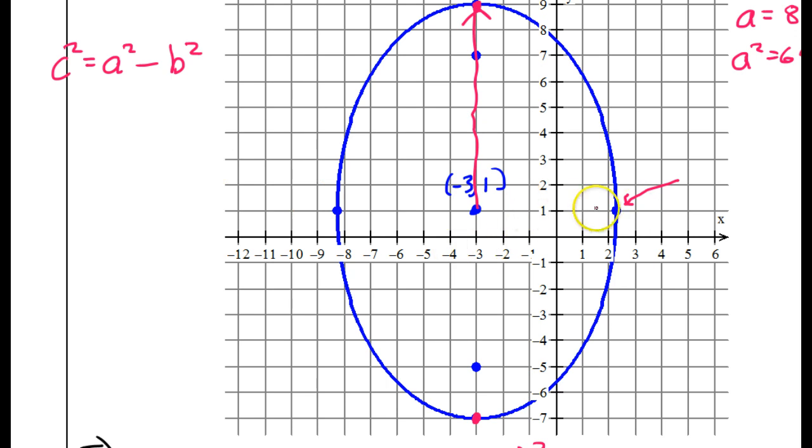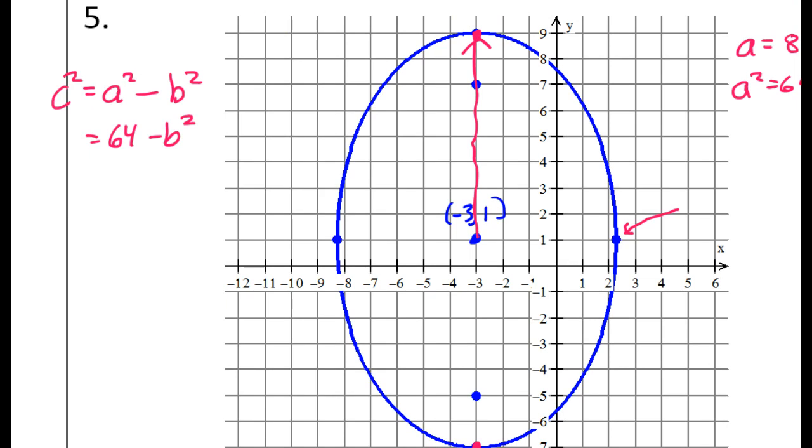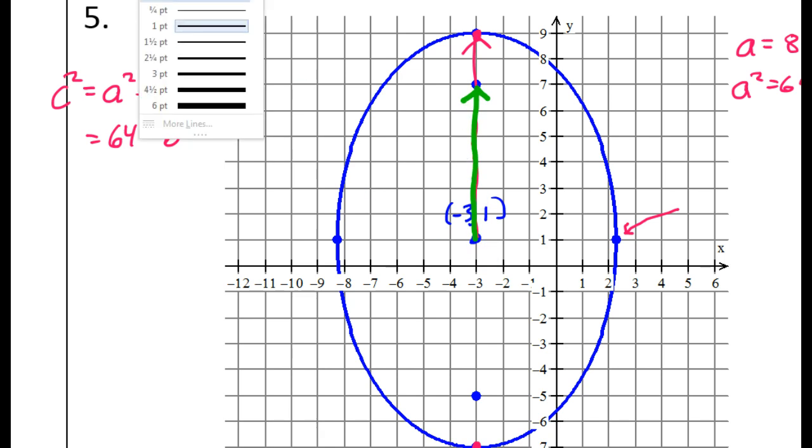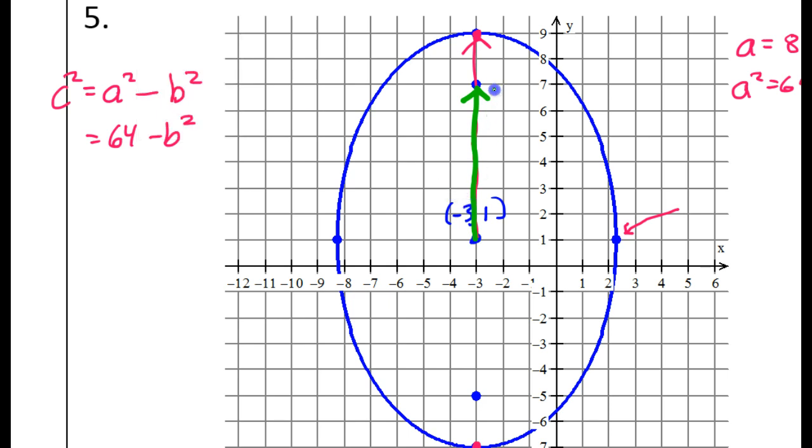Okay, so we're looking for the b value, so that means we must have a and c. Of course, we just found a squared, so that was 64. This is what we usually do finding the foci, so it's just a little bit backwards. They're giving us the c value, because the c value is simply the distance from the center to a focus. So this segment that I'm highlighting, the arrow that I just put in green, that's the c value. So what is the c value? 36. Right, c squared is 36, because I hear you saying that c is 6. We're going from 1 to 7. So c squared is 36, and we can use that to find b squared.